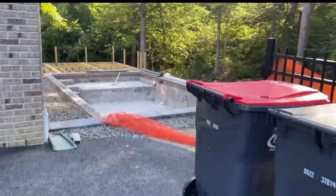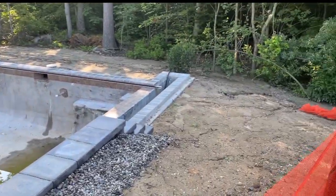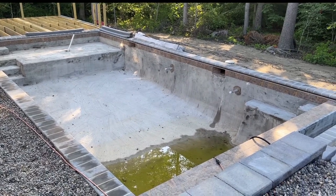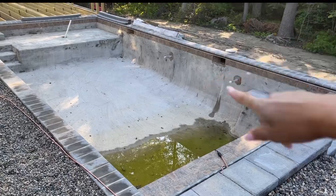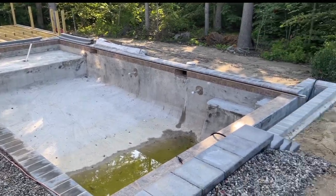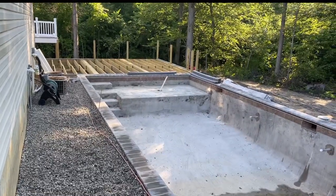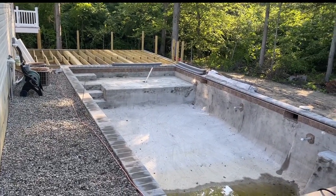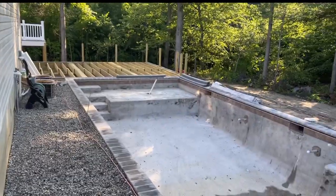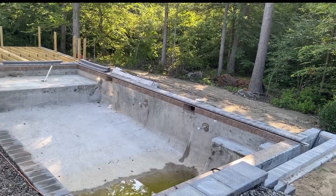All right, so hopefully today will be the day when they come out to fill the pool, or either when they come out to plaster the pool. They're going to clean all of this up, and plaster the pool, and I'm assuming fill it today too. I hope and pray that is the case, but we're almost there. I don't know what's going on with the deck, but we're in the home stretch, I guess, because all they have to do is lay the slats, and that takes not even a couple of hours because they work really fast. But I just want them to work correctly.